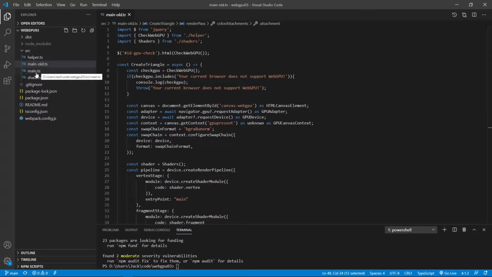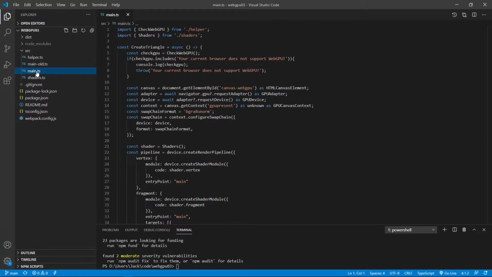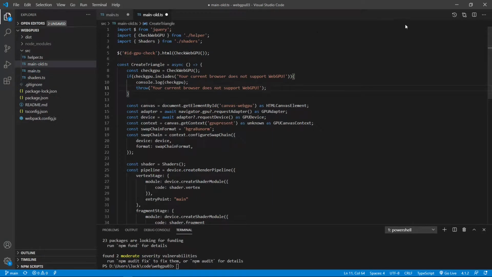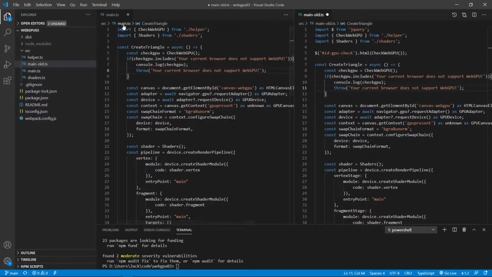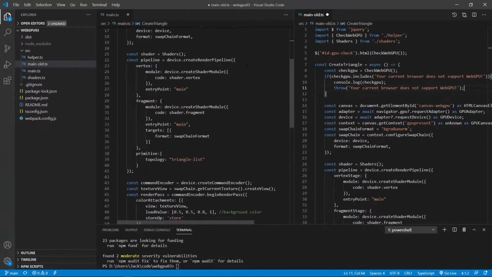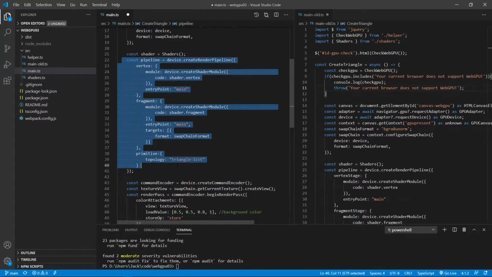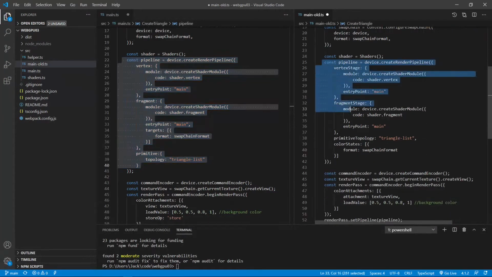Open this main.ts file here from this folder. Open this file. So we separate this window. You can see this is the new file, main.ts. This main.old.ts file. You can see this is the new pipeline. This is the old pipeline.